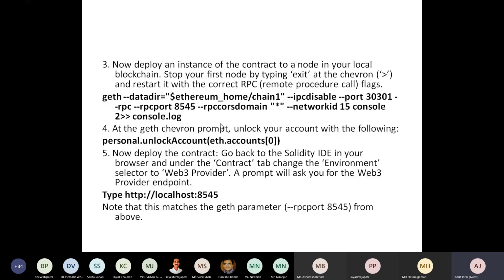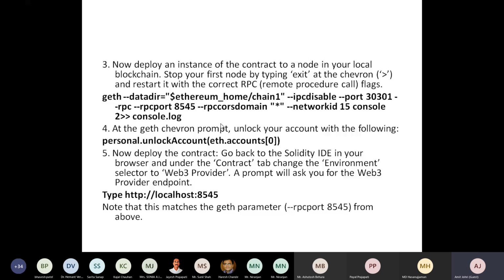Step number 3 is clear because the ports had different numbers, 30301 and 30302. We have taken an RPC port 8545. Then when you say personal.unlock account, you have a particular type of account, right? In the last session we discussed two types of concepts, account and wallet. In your particular account you need to enable these transactions, so you unlock it so that the particular type of ether can be sent to that account in case you are able to successfully mine your node.